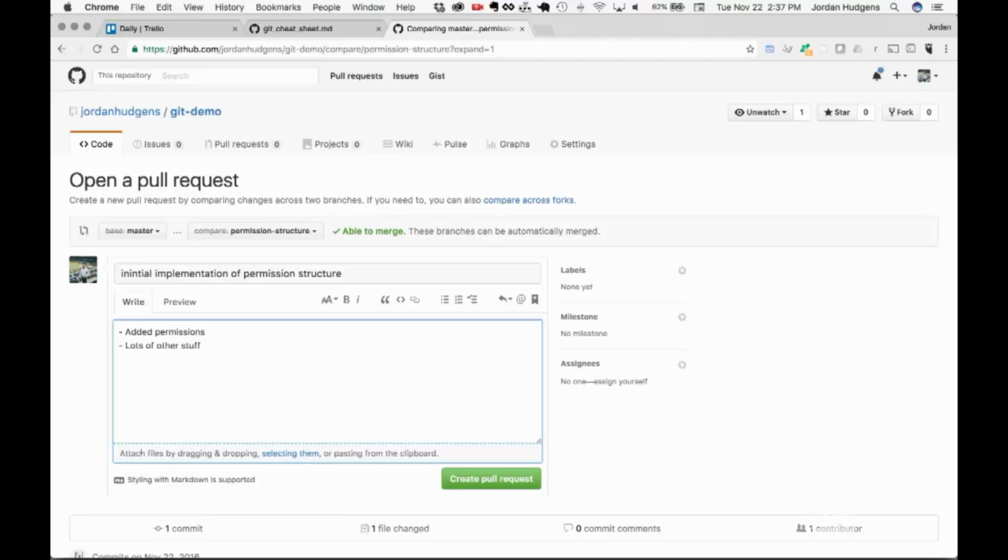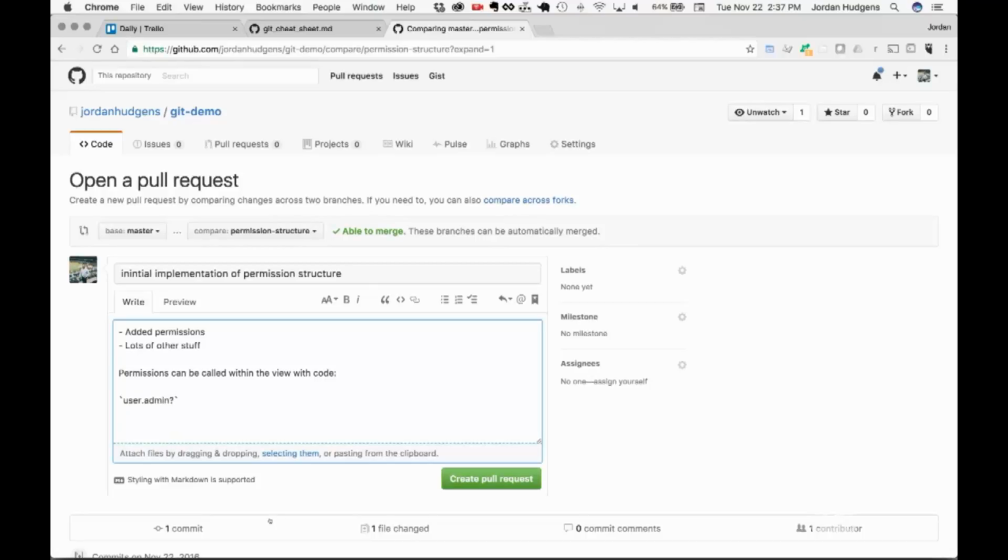One cool thing about using pull requests in GitHub is you can put anything in here that you want. So this gives you the ability to add links, do actual code. So you could say something like, say that this pull request was really complicated and you created a view helper or something. You could say permissions can be called within the view with code, and then down here pass in the type of code you want. So it could be something like user admin, something like that.